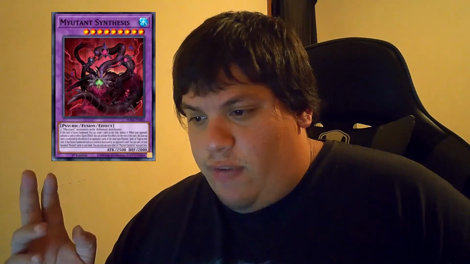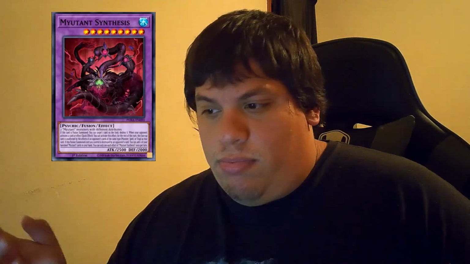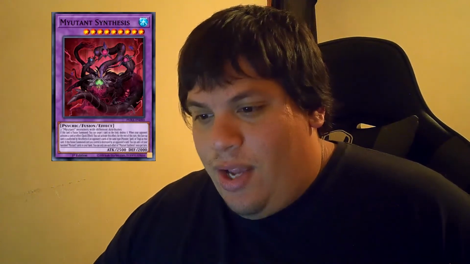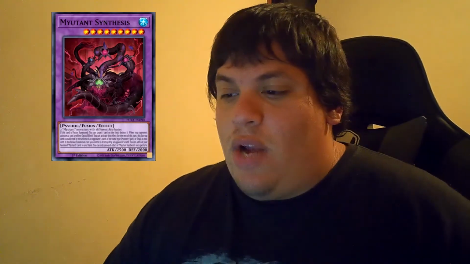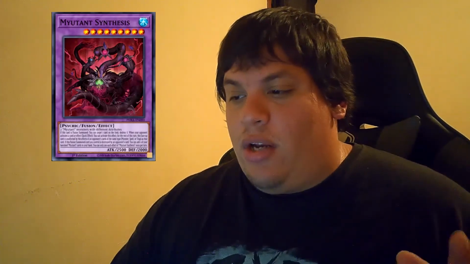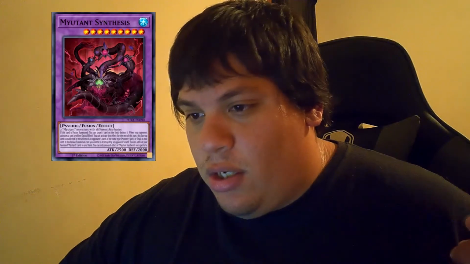You just do it, there's not even a cost. Just activating the effect is the cost. Okay. If this fusion summon card you control is destroyed by an opponent's card, you can add one of your banished mutant cards to your hand. So it's also, no, it's a level 9. 2, 4, 6, yeah. So this one lets you get back any mutant card if it happens to get destroyed.